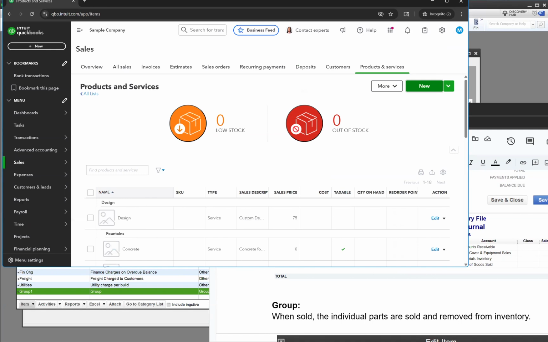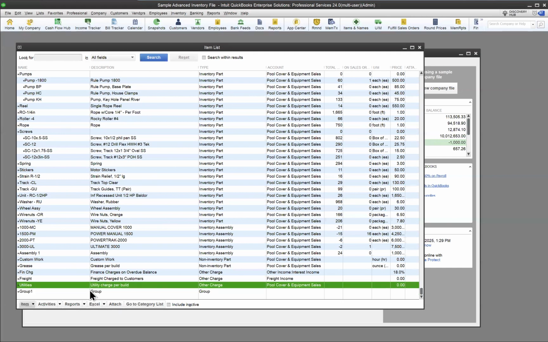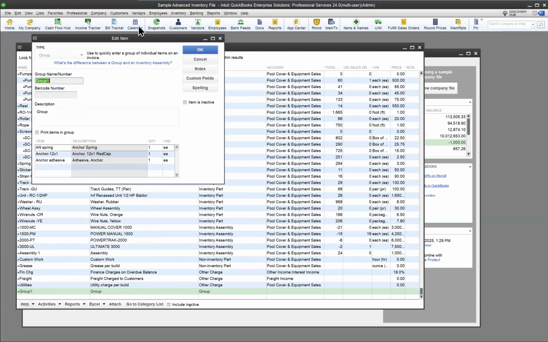Let me stop here and just ask if anybody has questions, if there's any discussion that you guys want to have on this topic. I have one comment. Okay, go ahead. The groups and bundles, whether you're in QBO or desktop, you can actually display those products or not. Yeah. So it is a handy function if you just want to show gift basket as opposed to 2 bottles of wine, cheese, crackers, whatever it was. Yes, exactly.